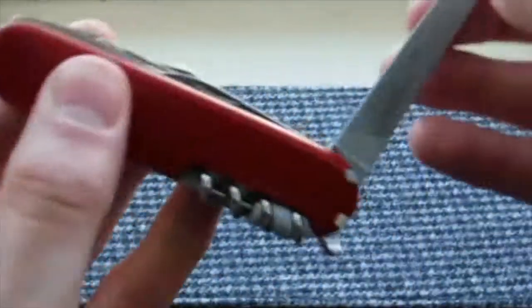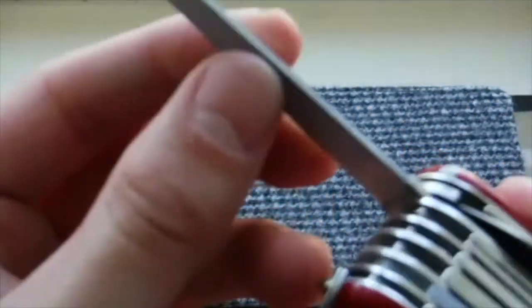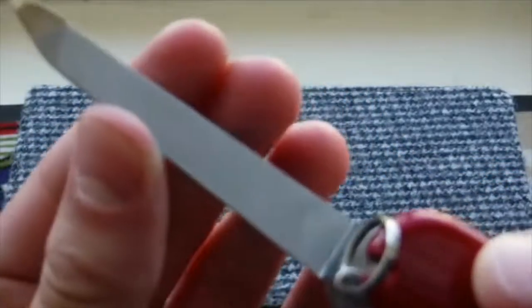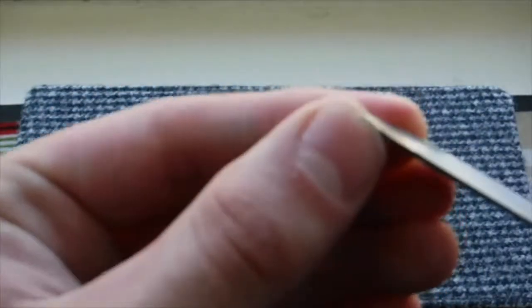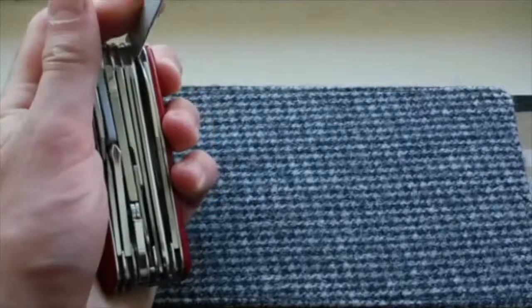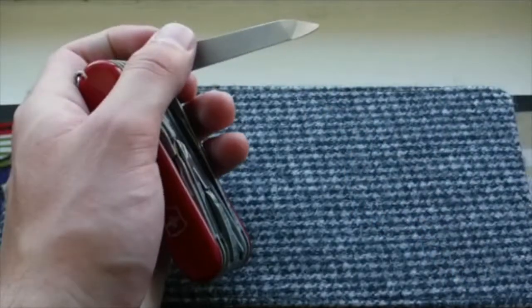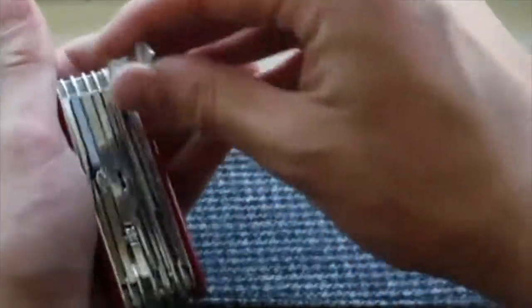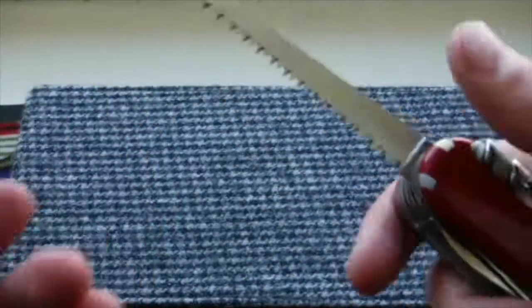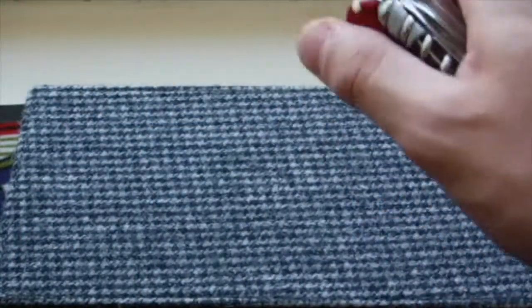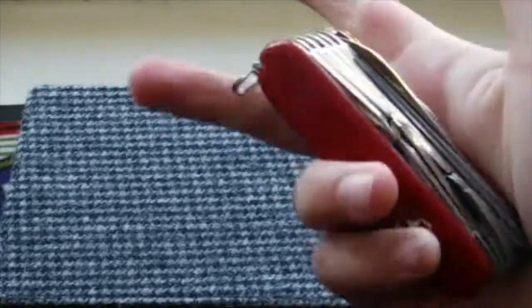On the back it says Oficer Suisse, and on the small blade it has nothing. The next function, opening the main blade up, we have a file with some serrations here, very fine, not very sharp at all. We also have at the end a fingernail cleaner, it's a nail file. We have a wood saw, very sharp, these are very good.